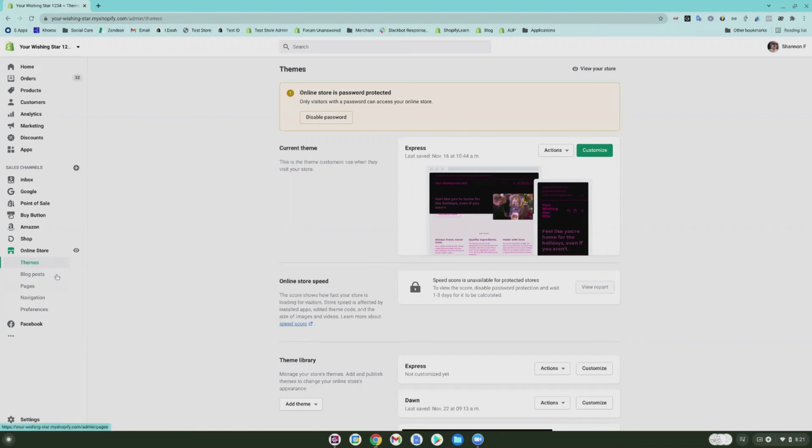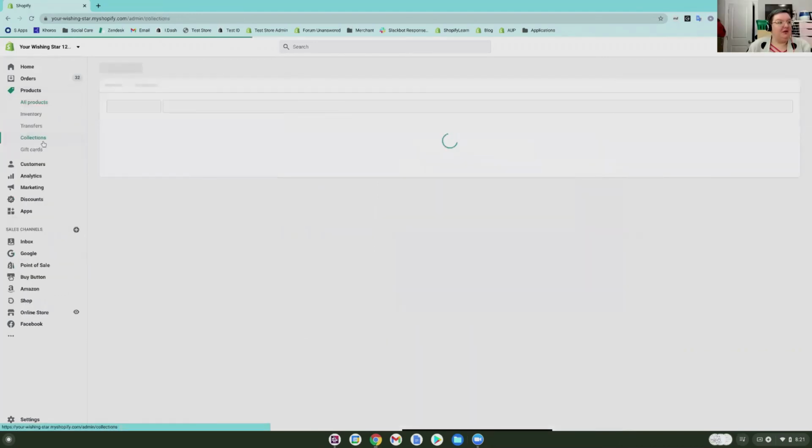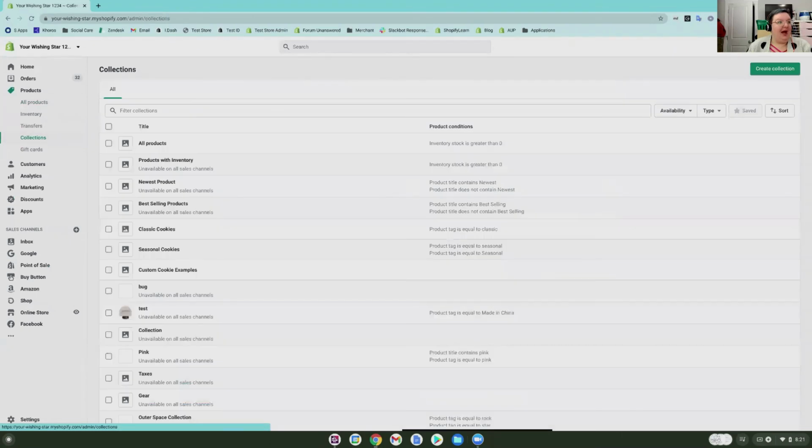Yeah. So with collections, there are two types of collections you can make. One is an automatic collection that pulls in content based on different variables. So this could be product tags, which I mentioned when creating a product, you can add tags.